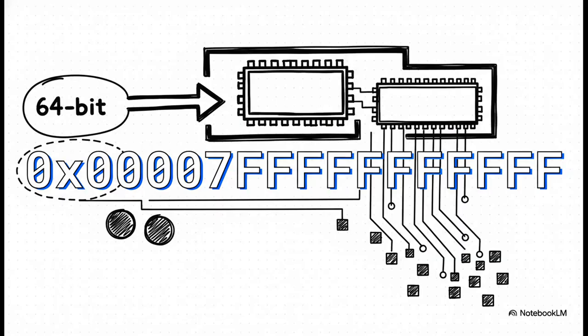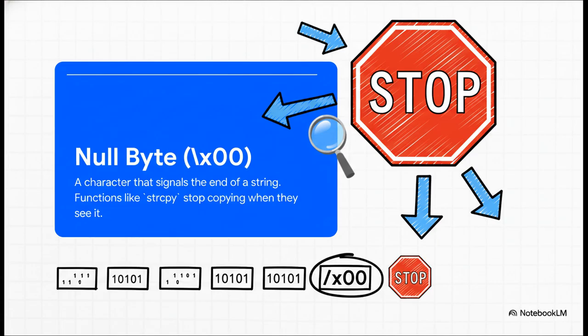Here's your clue. This is a pretty typical 64-bit memory address. Notice anything? I mean, look at all those zeros at the front. Even though the addresses are 64 bits wide, our current systems only really use 48 of those bits. And that means every valid address is going to start with a few 0 bytes. And here is the whole problem. That 0 byte, or null byte, is a special character. For a lot of C functions, especially the vulnerable strcpy function we're targeting, a null byte is basically a stop sign.